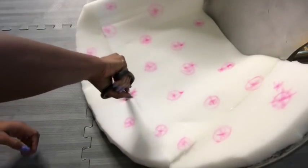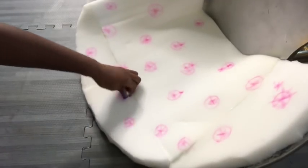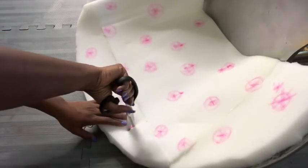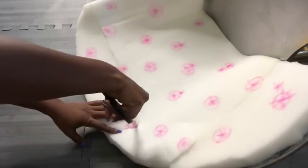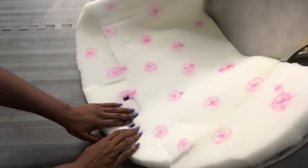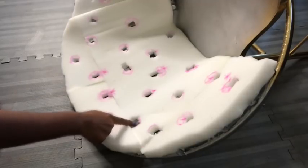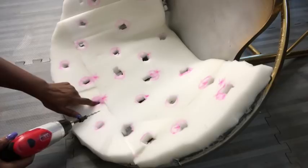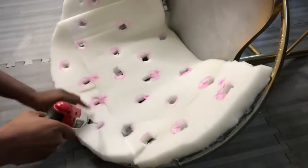I'll be cutting out the holes with a pair of scissors. After removing the foam, you can see the wood underneath — you have to make sure you have your wood right where you want to be doing your tufting. After I was done, I confirmed I could see the wood under the holes, then used my drill gun to pre-drill holes inside the wood to make it easy to attach the screws.